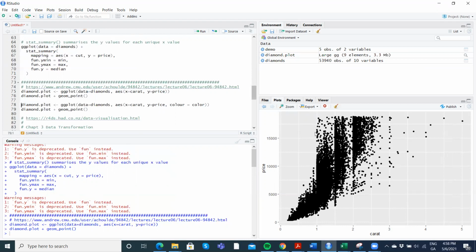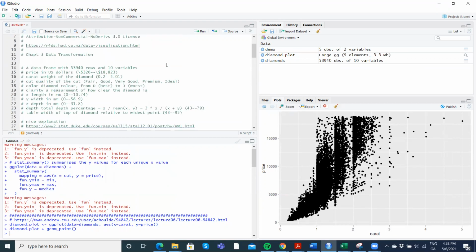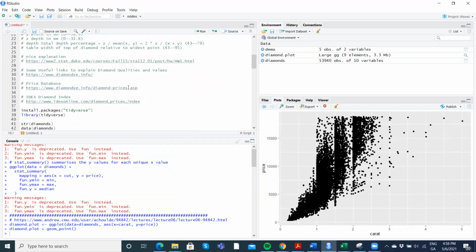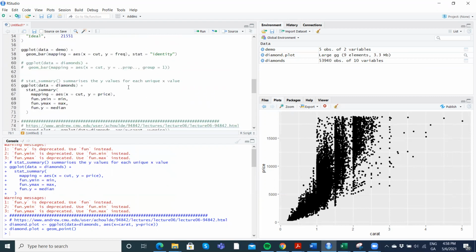That would seem to be quite clear. And then we could say, look, let's run the same. So it's basically just a scatter graph with the 53,940 diamonds. And you might want to look here at the color. We mentioned color a moment ago. The diamond goes from D to J, D being the best and J the worst, right? So the clearer the diamond is, the more valuable it is.